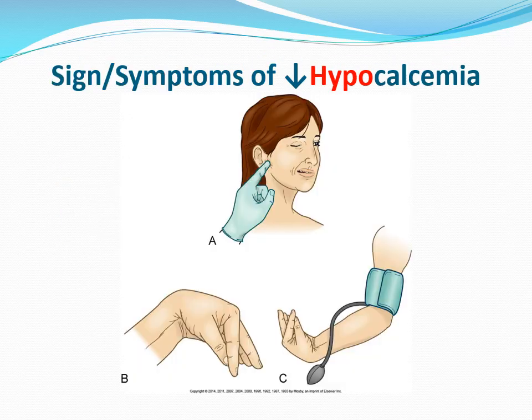So this shows the different signs and how you will assess for them. A lot of people, when they think of the Trousseau sign, it's like, oh, I took my patient's blood pressure and all of a sudden they kind of had this hand movement with it. But that's what we're really looking for. If you see that, you're thinking it's a sign of low calcium.